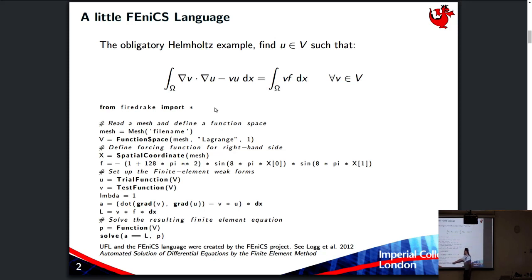And then what happens is you say solve the problem. And when you say solve the problem, a specialist compiler that reads this language sucks this in and writes the C code that would assemble the operators, compiles it at runtime, and jumps into the C code to assemble the matrix and the right-hand side, or if it's a nonlinear problem, hands those callbacks over to SNES like Matt explained yesterday, and then we let PETSc solve the system, we get an answer back. So basically, you write down the equation, magic happens, you get a solution. If you mpirun this script, it does exactly what you would expect, and you get the answer in parallel.